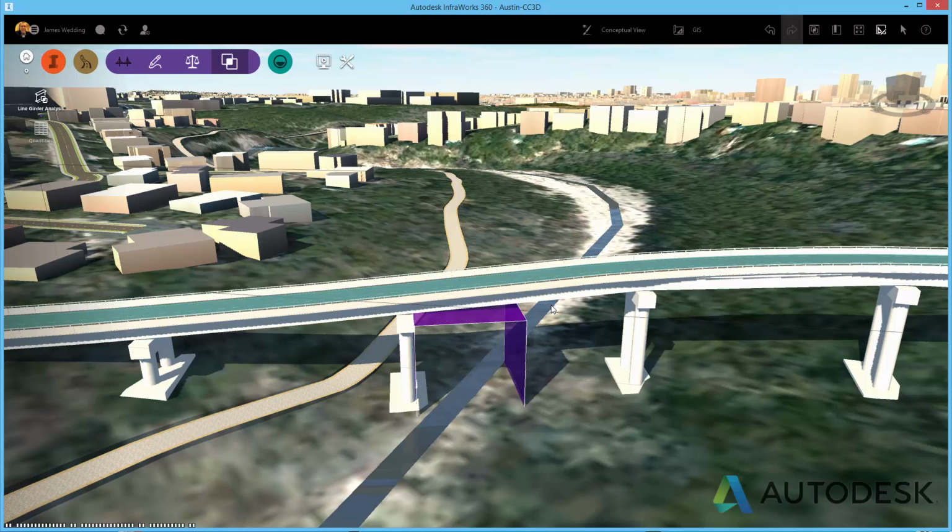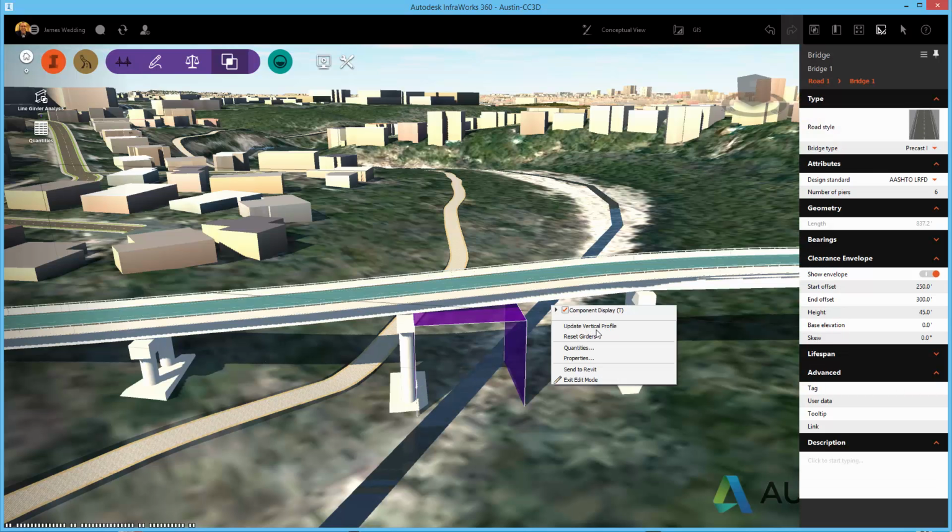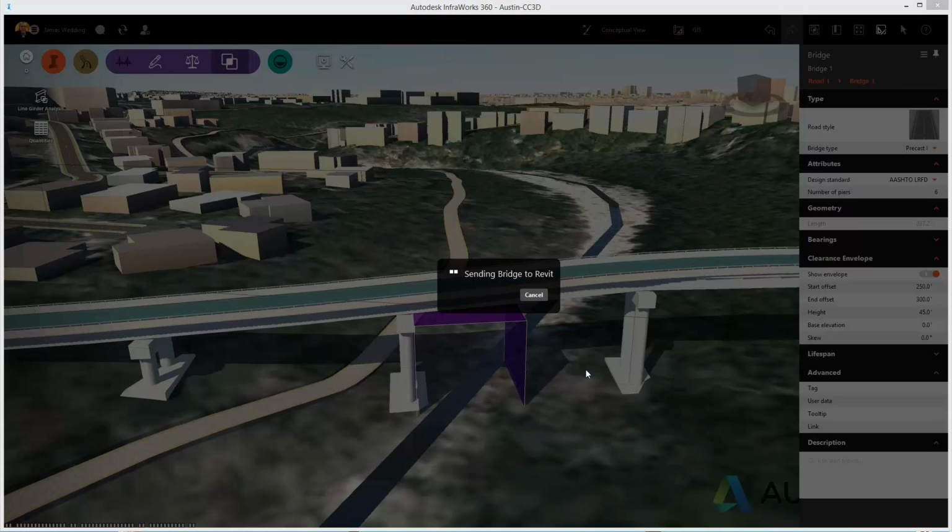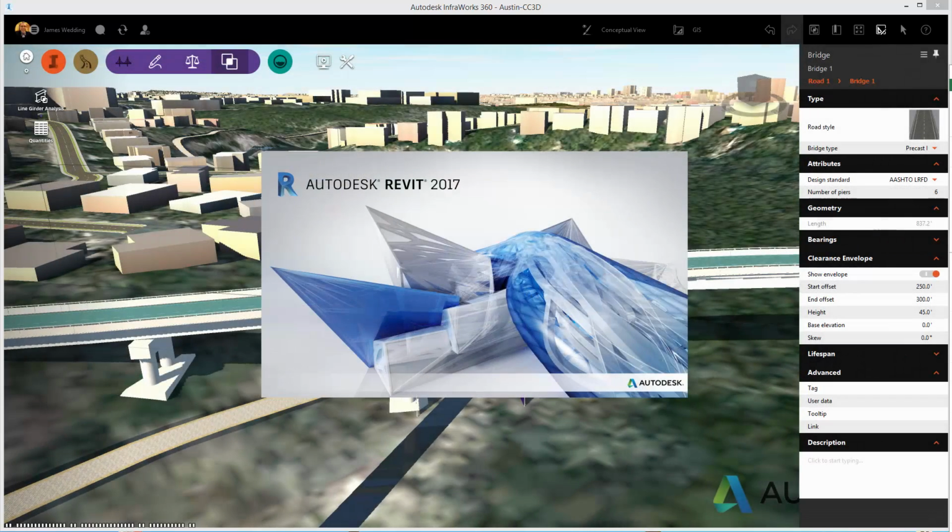Now, the send to Revit process will take a few moments. So once you have it processing, it might be a good time to get a cup of coffee. In my case, we're going to fast forward just a little bit here. Remember, we're turning all of the bridge elements into actual solids. So we're going to create some Revit families, do those sorts of things, and it will automatically open up Autodesk Revit when you're done.